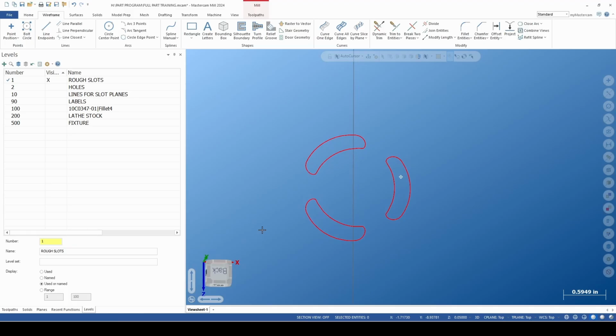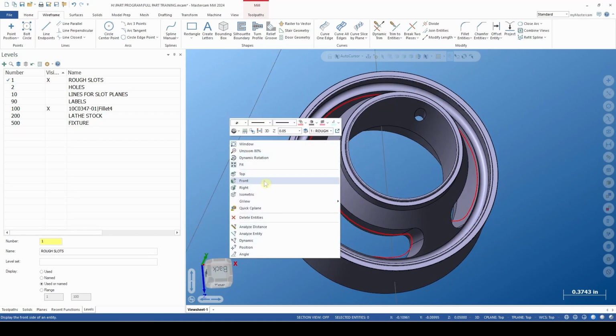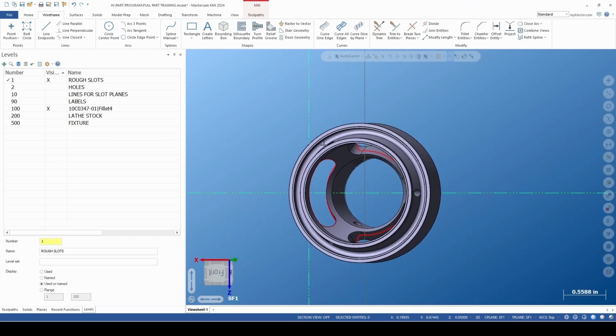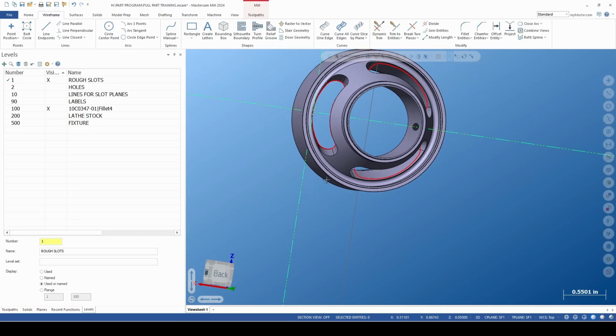What I'm going to do is use this to do a 2D contour and ramp halfway from each side. So we'll ramp halfway down this view and then flip over and ramp halfway down that view.